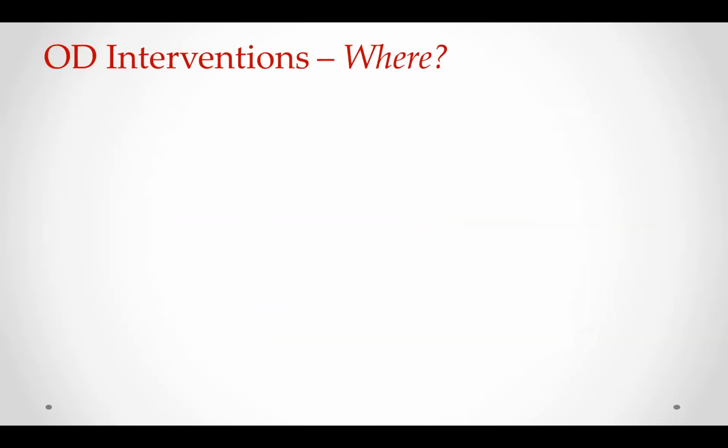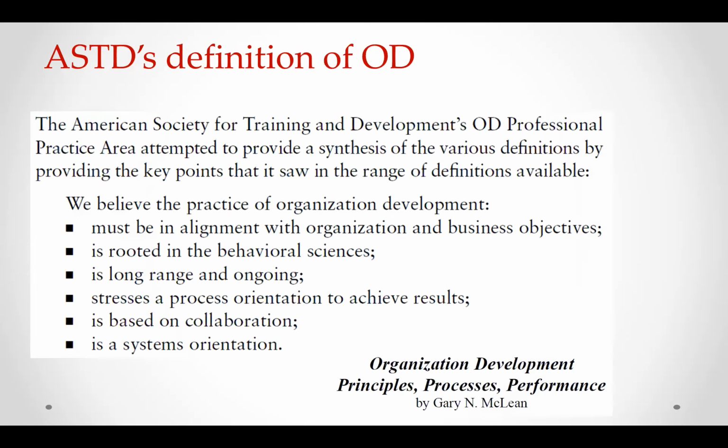All right. So now, at what levels or where can OD interventions take place? Now, before I get to this point, the chapter that has been assigned to you from this particular book, Organization Development Principles, Processes, and Performance by Gary McLean, that's just the introductory chapter to their book, right? So that particular book serves as almost like a textbook or a handbook for OD practitioners. Okay, and so if you are interested in pursuing or becoming more of an OD specialist rather than a general organization change management professional, I would recommend that you get your hands on that particular book. It contains in one place all the information or most of the information that you will find useful as a practitioner.